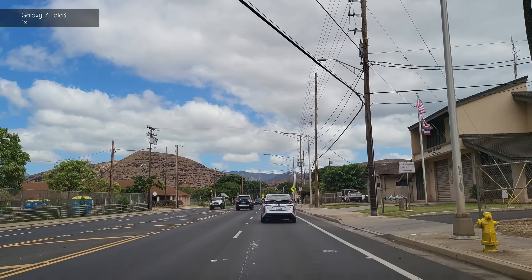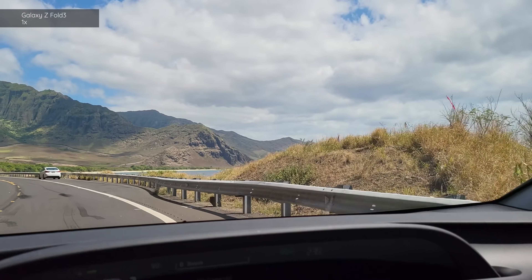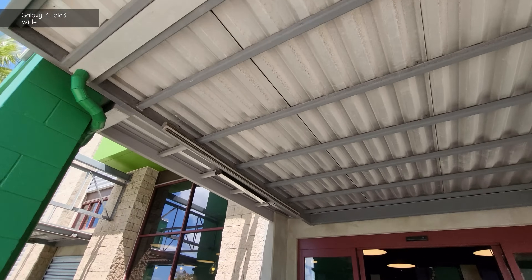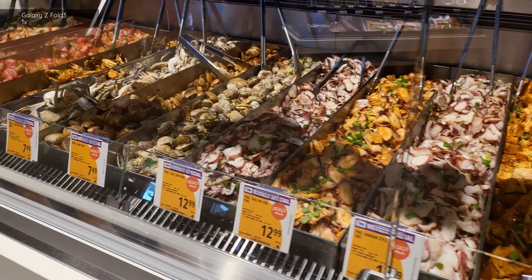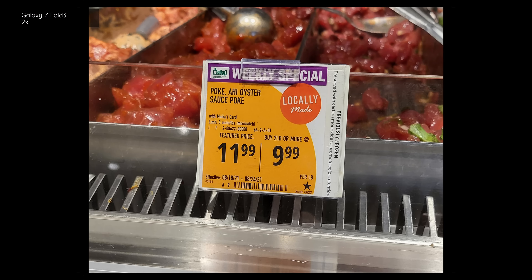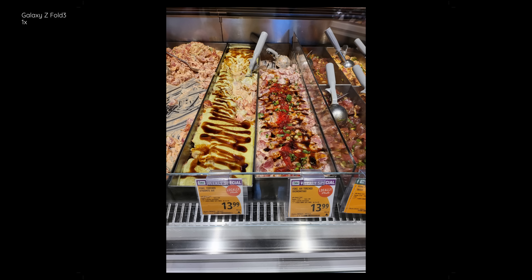The coffee was needed for a long drive to the leeward, more western side of the island, where we'd find a quiet beach away from the hustle and bustle of Honolulu and Waikiki. It was also the site of one of Isa's most desired activities: a picnic. One of the best places to get fresh poke on the islands is grocery stores like Foodland. It's a slower day but the poke selection is remarkable — seafood bowls including octopus, salmon, and various flavorings.